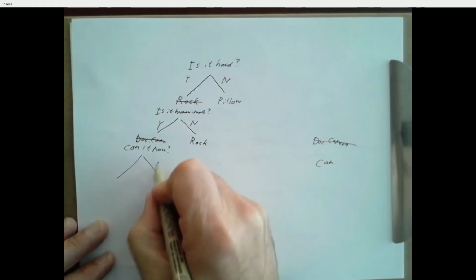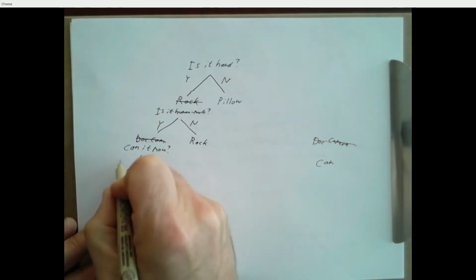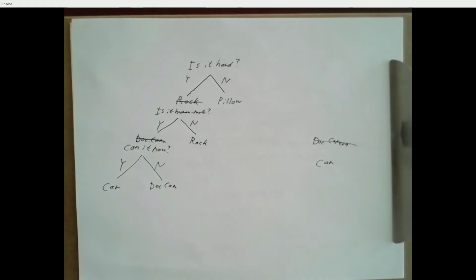We put the wrong answer, in this case, on the no branch. And we put the yes answer, leading to what you were thinking of. And we're building our decision tree as we go. So now, if you're thinking of a rock or a pillow or a document camera or a car, we're going to be able to guess it. And it might take 3 questions.